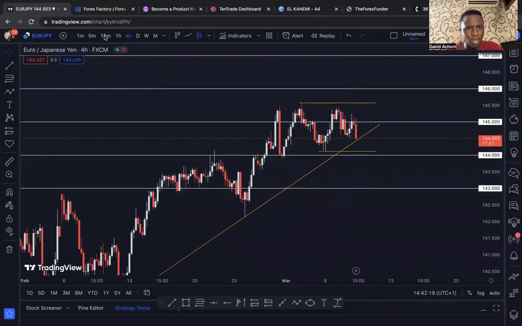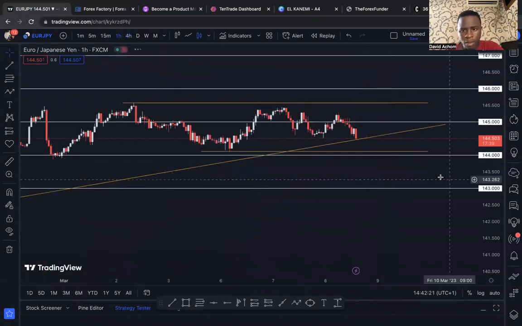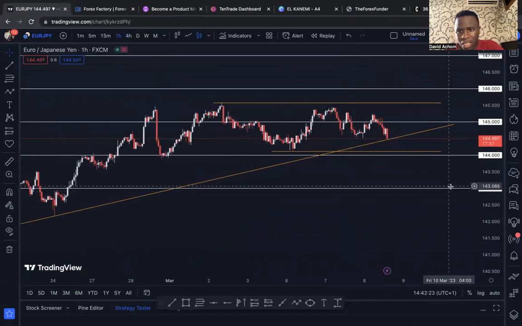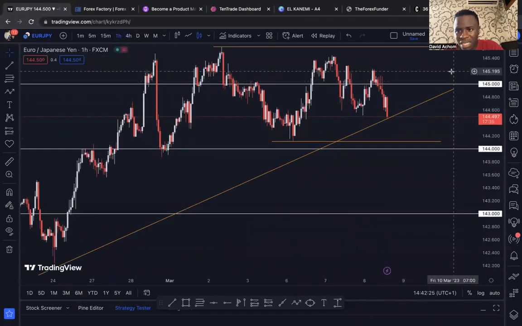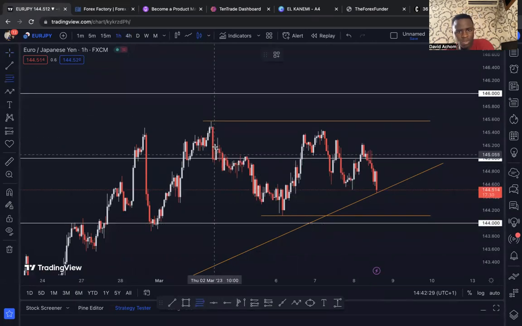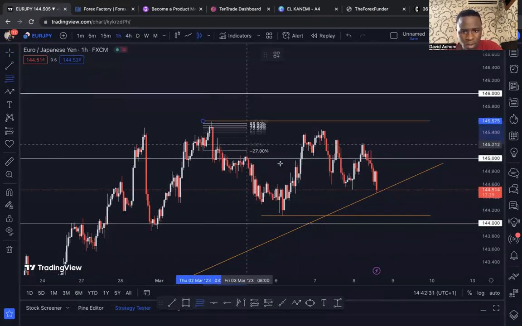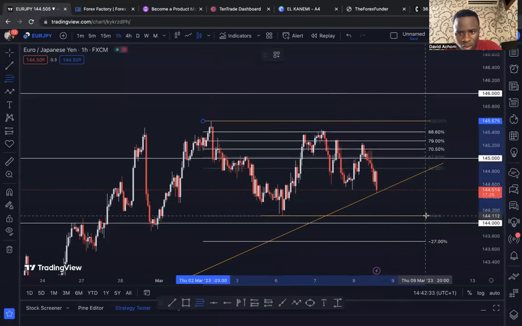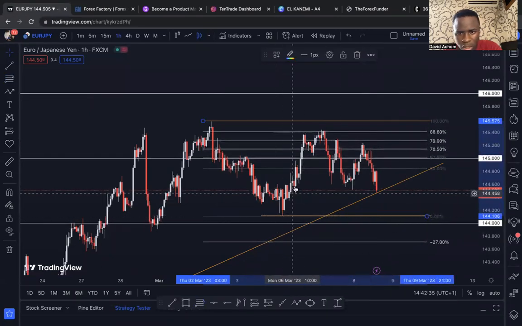So let's go there now, everybody. 1 hour chart. Most recent low and most recent high. Remember, this most recent high, this most recent low. So we'll draw Fibonacci from the most recent high to the most recent low. Okay, this was for this. Most recent low, this was where price picked up. Remember, I said JPY pair 79. Price came to 79 before it moved.